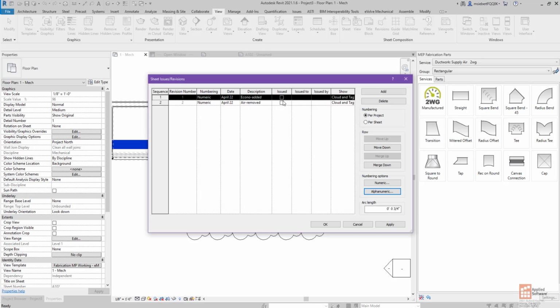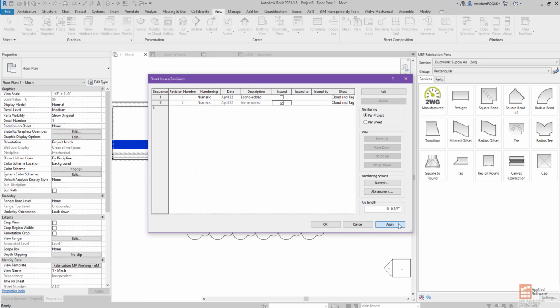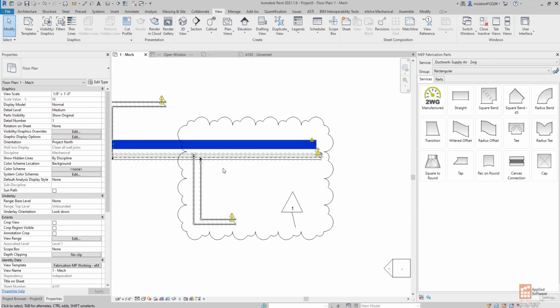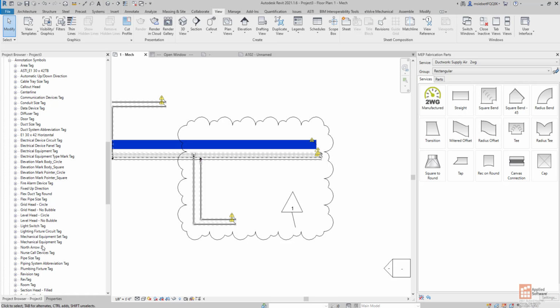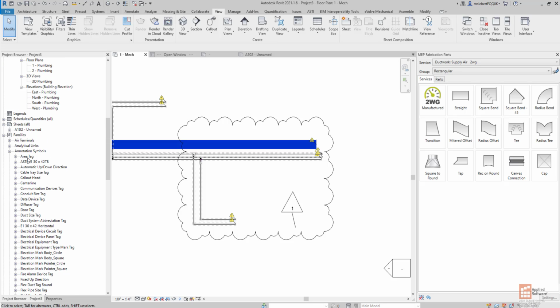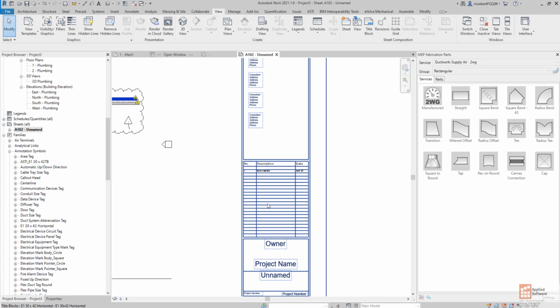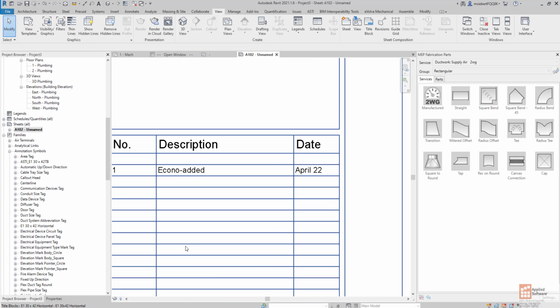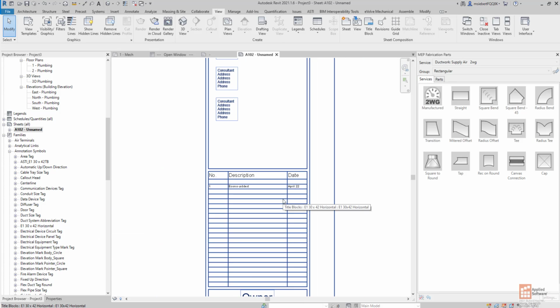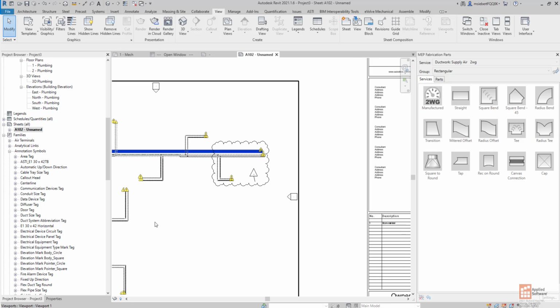Once it's issued, you're going to want to make sure it's checked. Okay? That way, when you go out to print it, it's going to be ready to go. And let me go back up to my sheet. And it's dated for 8/22 for that revision.